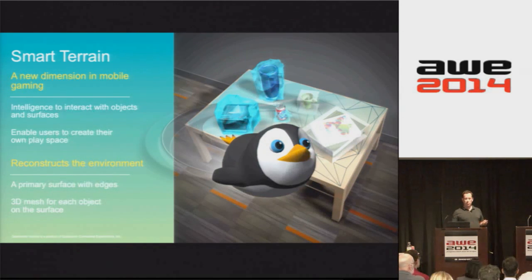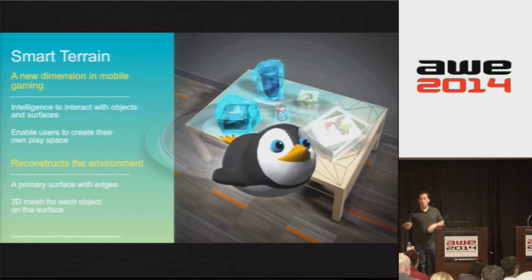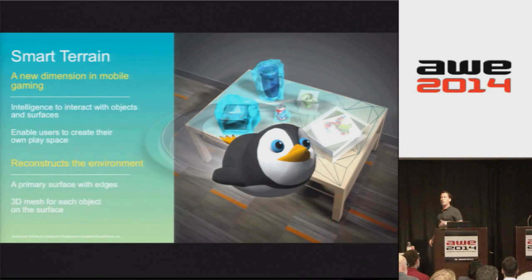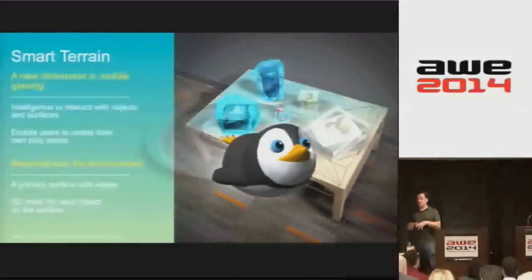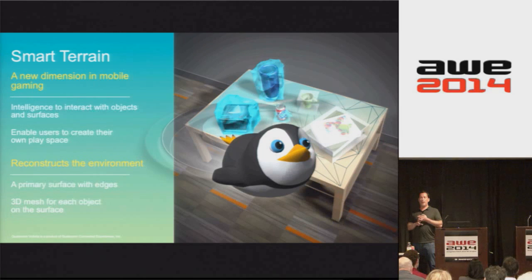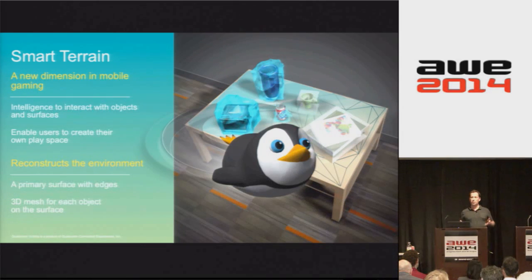So smart terrain is capable of detecting objects, it's capable of detecting surfaces, and it's actually capable of understanding and synthesizing edges on the surface area. So what that provides is it's enabling apps to have an awareness of the physical environment, the physical context of the user, and to actually then utilize the physical properties of that space, which is the dimensions of the objects, the distance to things, the proximity of things to each other, and the general area that the user is constructing for the smart terrain experience.